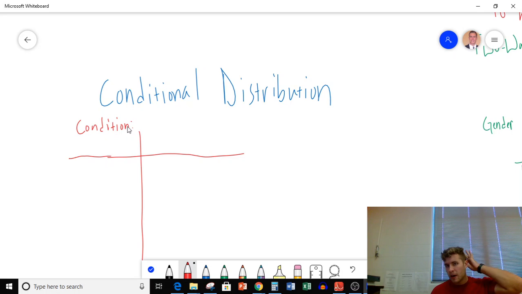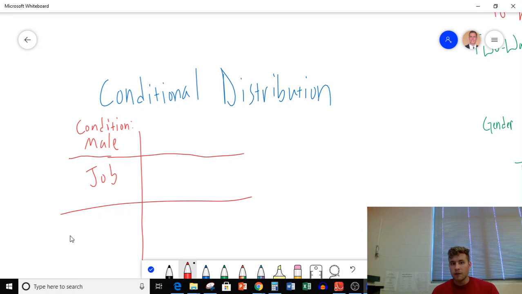Do we want to compare the different genders within and say percent that had a job and percent that did not? It's kind of difficult to think about. How I'm going to do it is we're going to focus on the differences between males with and without jobs and then females with and without jobs. So our condition here is that they are male, so it's gender, and then they have a job or they have no job.